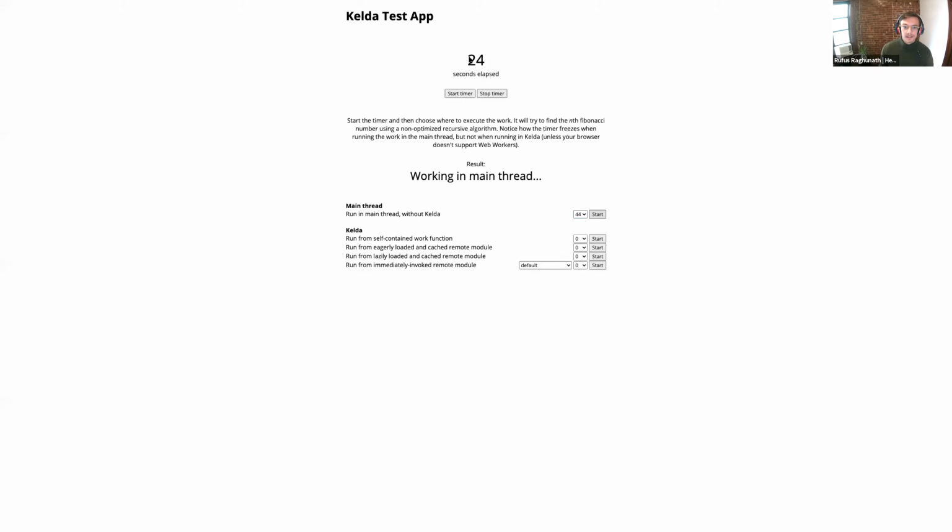And if I can just draw your attention to the number, it's frozen now. And that's because the main thread cannot update the UI while that calculation is being resolved. So that really sucks. So if you ever find yourself in that situation, and you see now the calculation is back and the timer is able to resume. If you ever find yourself in that situation, it's nice to just be able to avoid that by not being on the main thread.